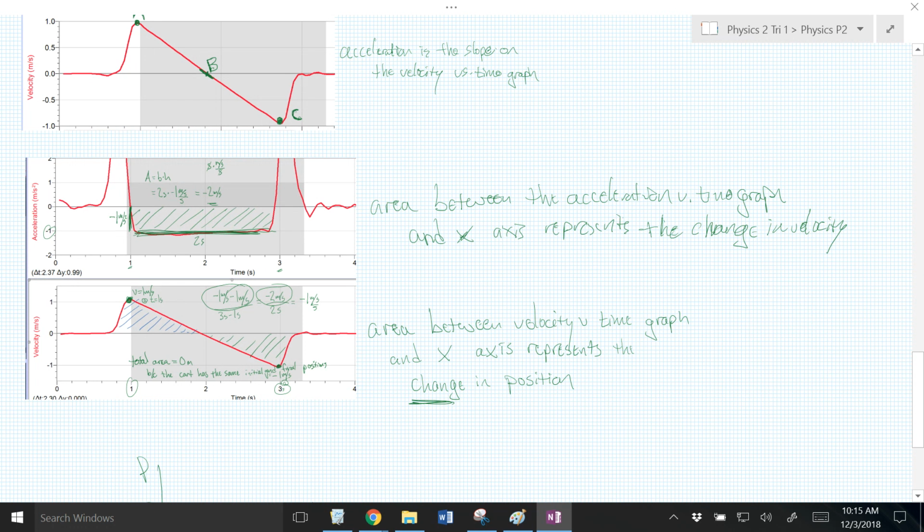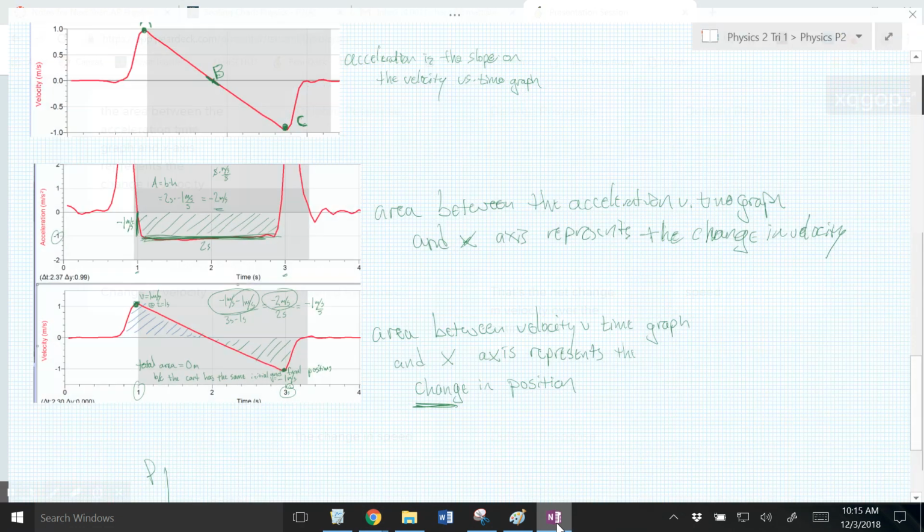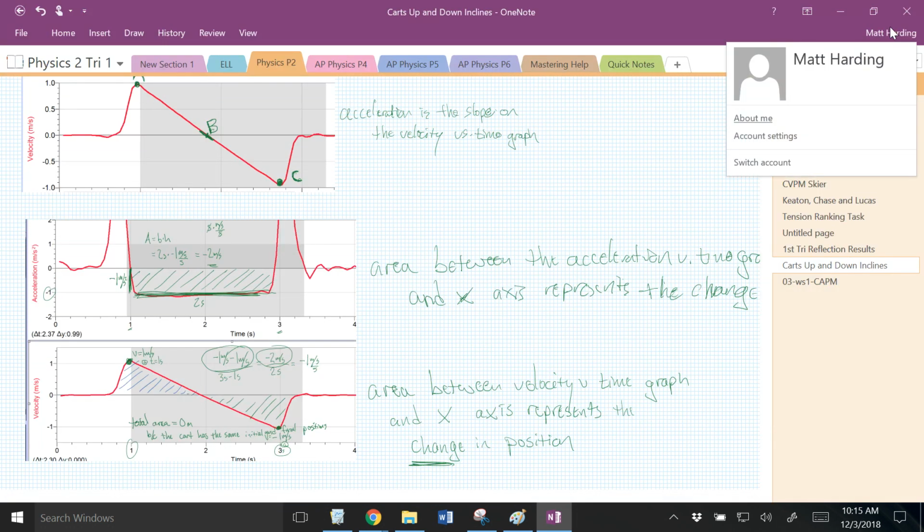All right. Let me get this passed out to you then. This is where we're going next. A little bit of practice with some of these ideas. Ooh, I take that back. One other thing we didn't talk about yet, and that's the motion maps. So we pop back over to the OneNote.